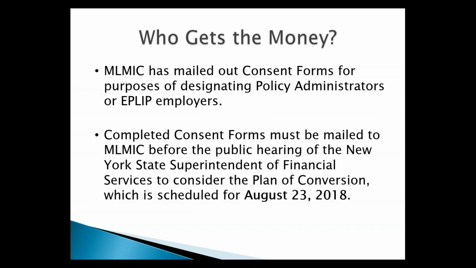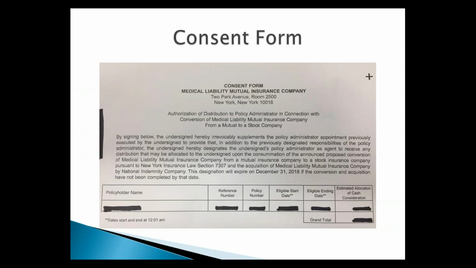To facilitate this type of designation, MLMIC has mailed out consent forms to policy administrators, EPLIP employers, and eligible policyholders. According to MLMIC, these consent forms must be returned to MLMIC before the public hearing of the New York State Superintendent of Financial Services, which is taking place this Thursday, August 23rd, 2018. On this slide, there's a sample consent form, a particular consent form for somebody that's been blacked out. This is what MLMIC was sending. If you aren't familiar with these forms, then you're likely not a named policy administrator or EPLIP employer, and you have other issues that we will be discussing shortly.